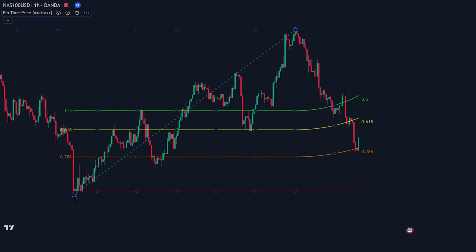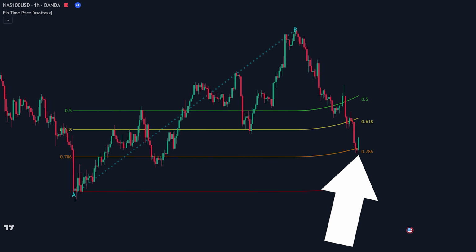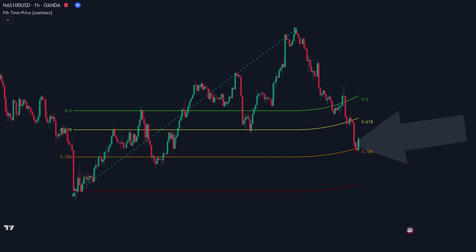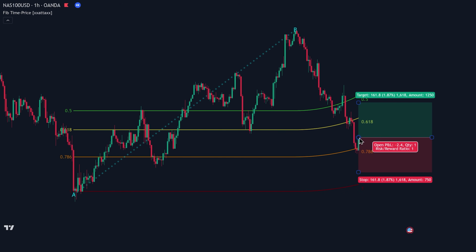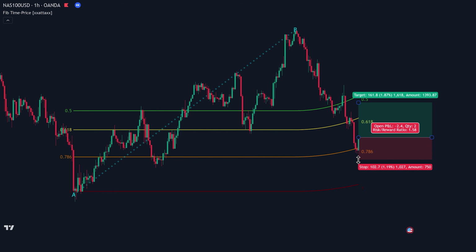Next, observe how the price reacts and bounces upward from the 0.786 Fibonacci retracement level, which is acting as a strong support zone. Further confirmation comes from the bullish engulfing candle that forms at this level, signaling strong buying pressure and confirming the validity of the support zone. The entry point for the buy trade is placed as the bullish engulfing candle closes, showing clear signs of upward momentum. For risk management, the stop loss is set slightly below the 0.786 Fibonacci level, providing a safety margin.